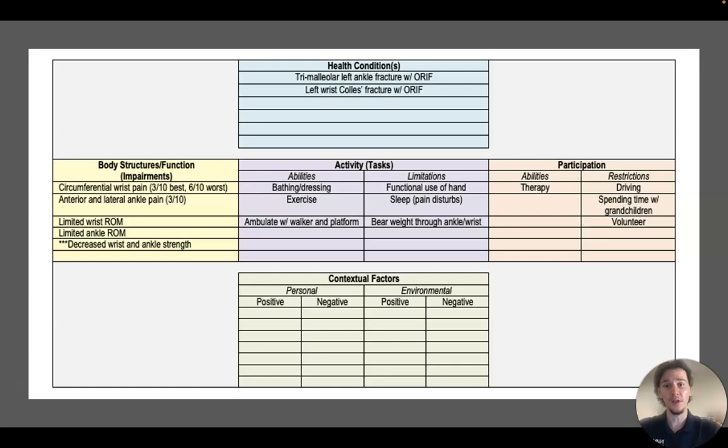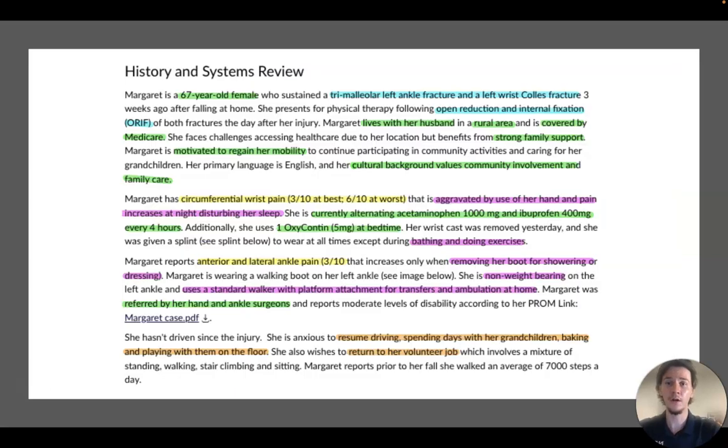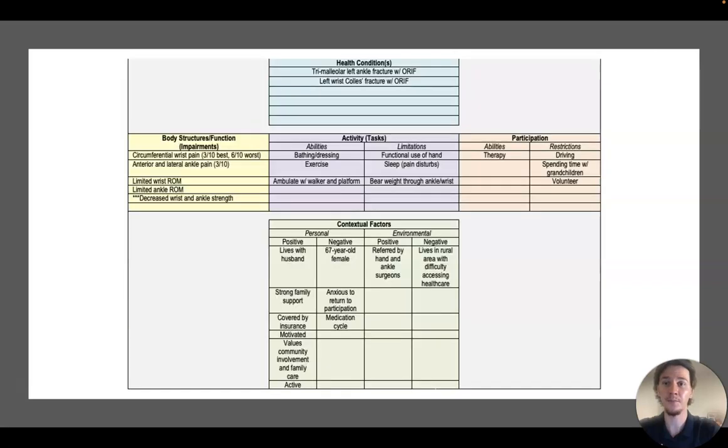And then her ability, like I mentioned in her activity, she's able to partake in exercise. So her social role with that exercise would be coming to therapy. Although it's not maybe the best part of someone's social life, therapy is still a social interaction and is something she is able to partake in. And then in green, we have all of her personal and environmental factors highlighted here. I'm going to go into further detail with them on the next slide.